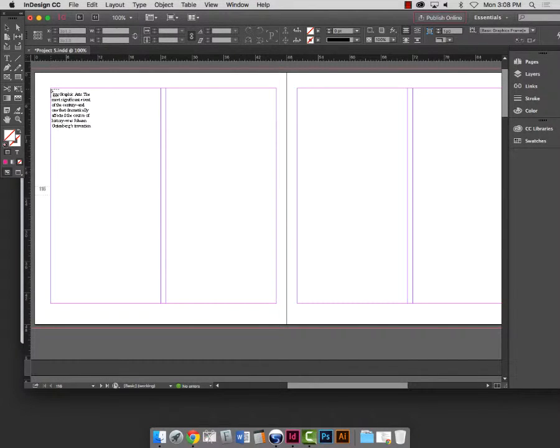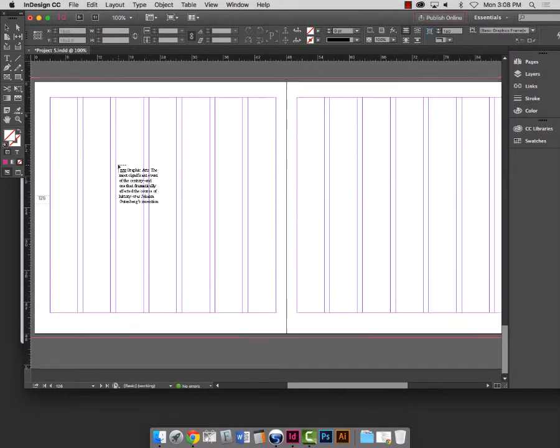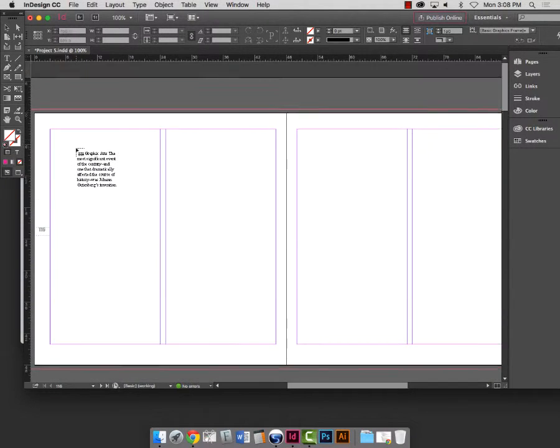Now I'm going to position this in the far left column, and I'm going to click. Oh, I didn't get the whole story. Darn it. Do you guys want to work smarter or do you want to work harder? Smarter. Okay. I'm going to hit Command Z. I'm going to undo this for just a second. It's going to go back to the loaded cursor. Command Z is undo. You see I have this loaded cursor. Whoops, it went to the wrong page. Now I got to scroll back to my page.